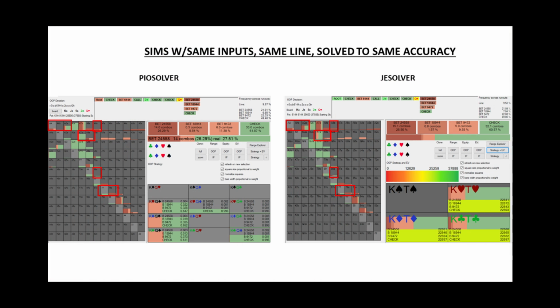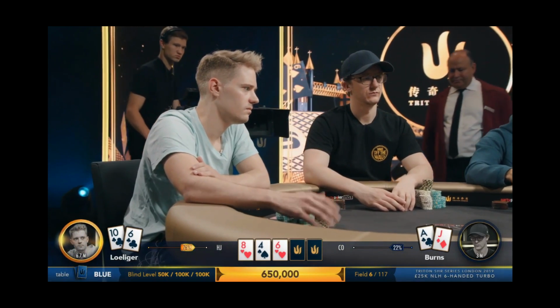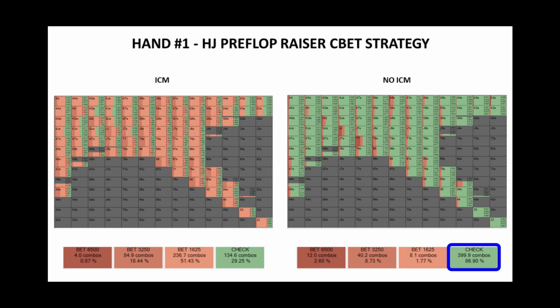In fact, if you run the same sims with the exact same variables on different solvers, you'll often find that while the solutions overall are close, there will often be significant discrepancies between the frequencies of mixed strategies. And the second scenario where I noticed significant deviations between Linus's live play and the solver strategies was in his final table tournament runs at the Triton London series.